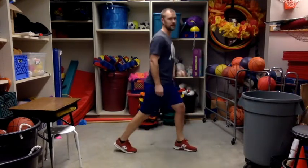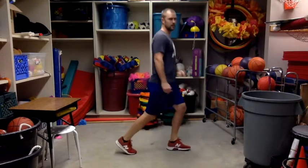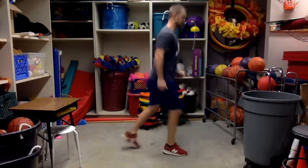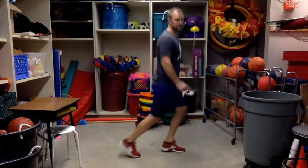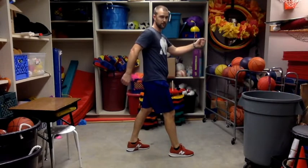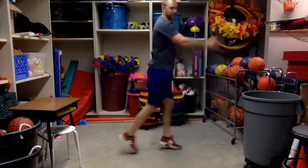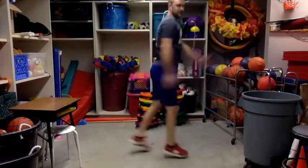Try that with me. Just jump and switch your feet. And if you've got it, see if you can go a little faster with it, jumping and switching your feet back and forth. That's called a scissors jump. And if we want to make it a scissors jack, we just got to add our arms to it. So you have one foot forward, one foot back, one arm forward, one arm back, and you jump and switch your hands back and forth. And that can be our scissors jack. All right, we'll practice more of that later.